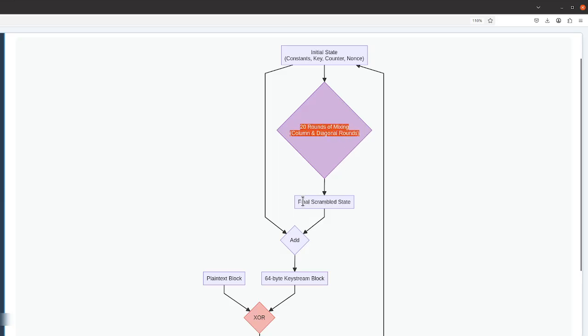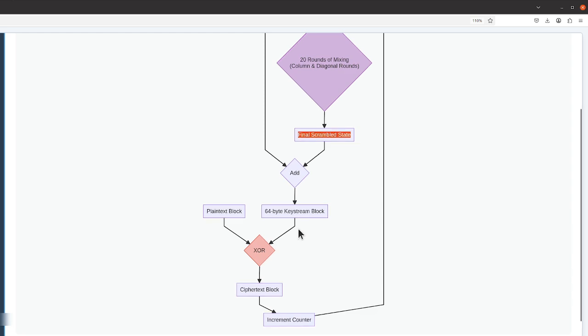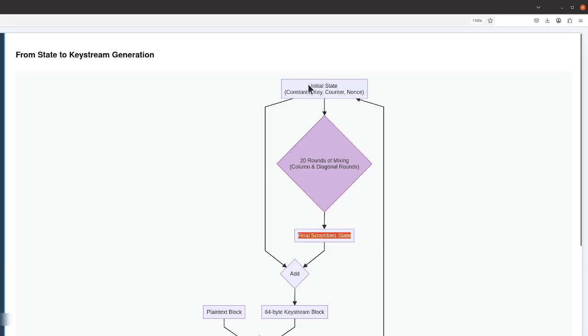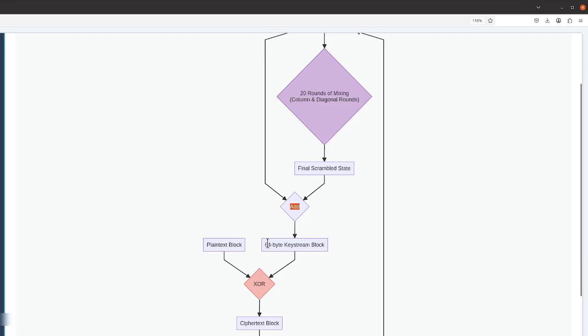After these 20 rounds are complete, we have a thoroughly scrambled state matrix. Here's a crucial step. To prevent an attacker from simply reversing the quarter-round operations, the cipher adds the original, initial state matrix to this final scrambled matrix, word by word. The resulting 64-byte block is our keystream.